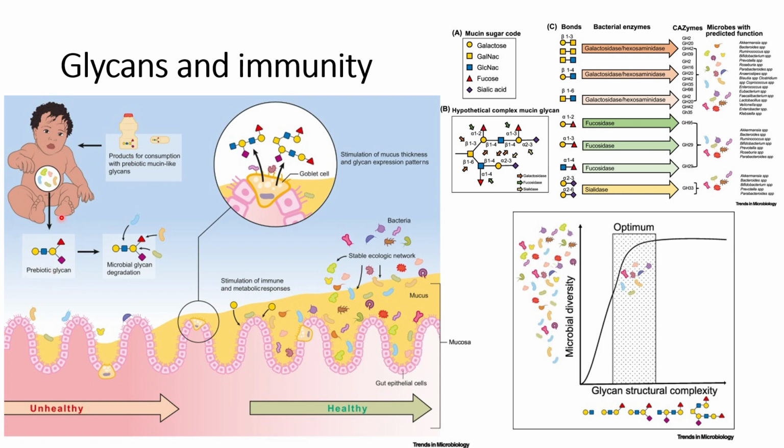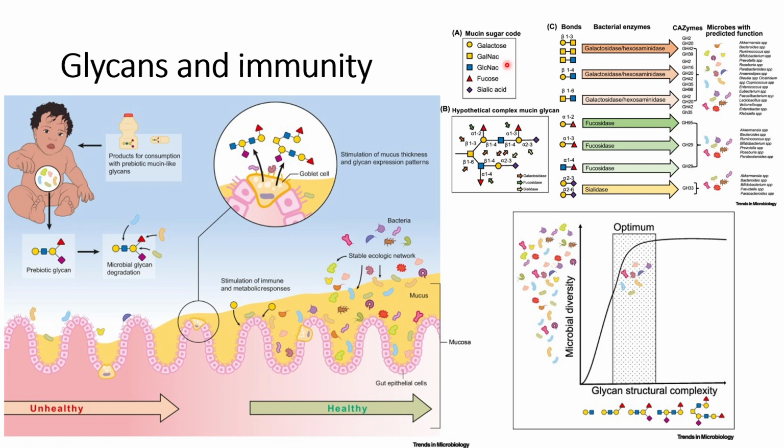That leads to these prebiotic glycans, which are then finally degraded by microbes and spread across the gut epithelial cells. And this is the zoomed-in view of how one of the epithelial cells looks. It has these glycan structures that can prevent bacteria from interacting directly with the gut epithelial cells. Whereas the interaction of the bacteria, or an epitope of the bacteria, with the glycan structure will trigger the immune response, and that will maintain a healthy immune system within the infant.